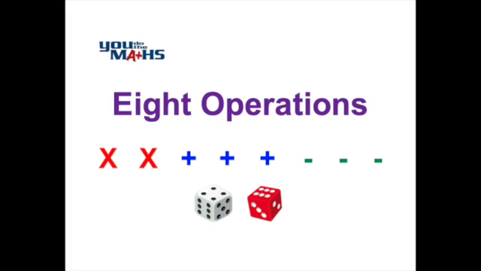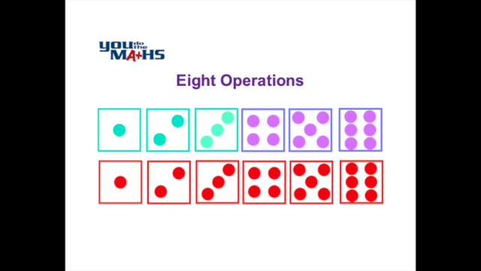Prior to starting the game, what we'll do is we'll allocate one of the dice to represent a positive or negative number and the other dice to represent the number itself. So we can see here on the screen that the dice in red will represent the number, and we'll use the other dice, shown in green and purple, to represent whether it's positive or negative. So for this game, we'll allocate 1, 2 or 3 for the green to represent a negative number, and the numbers 4, 5 and 6 will represent a positive number.